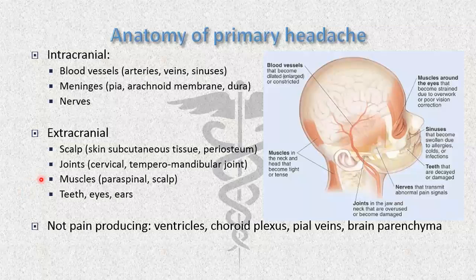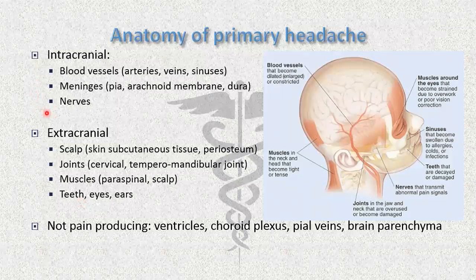So the scalp, typically you'd be able to tell it was a scalp ache, but obviously there's a bunch of joints within the skull which can feel pain. And then you have all of the muscles and so on, which are particularly important in tension headaches. And things like the teeth, the eyes, the ears are all capable of feeling pain, and are very firmly embedded in our head. Certain types of earache can almost feel like they're actually headaches rather than clearly defined earaches.